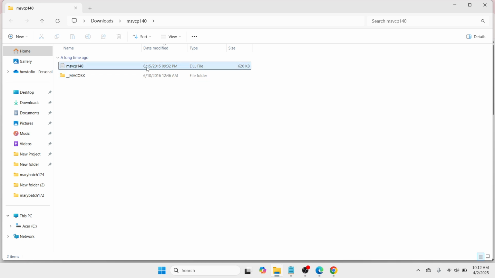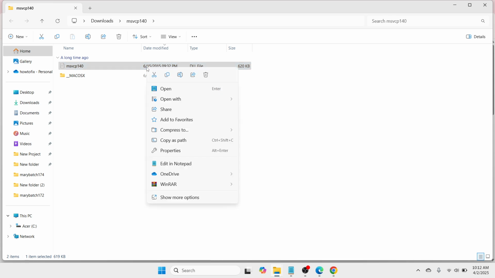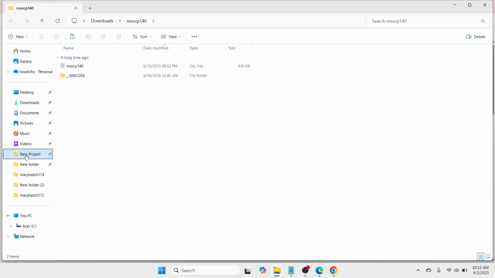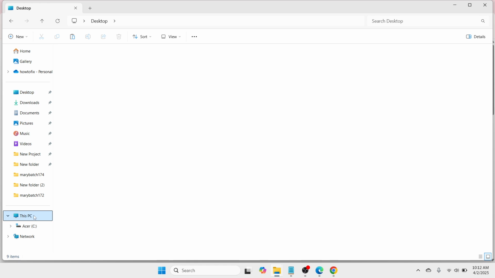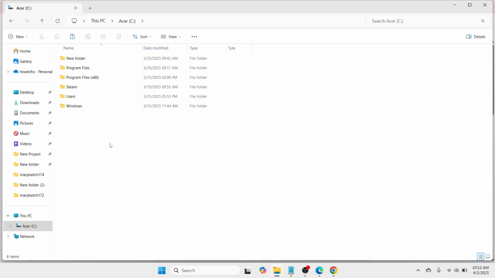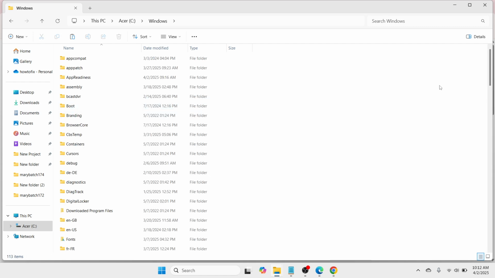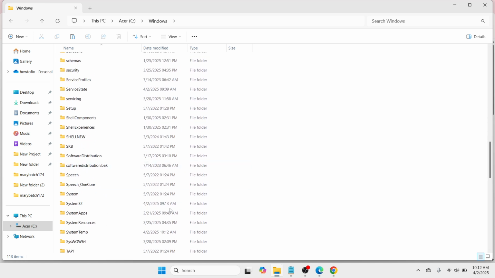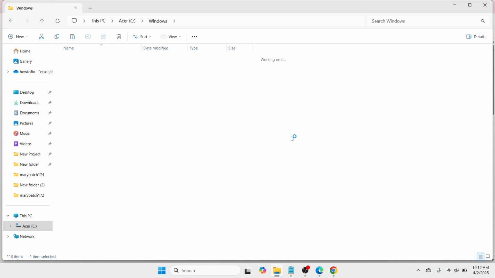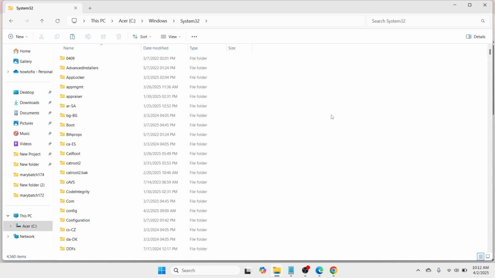So you just have to do a right click here and click on this copy icon. The moment you have clicked on it, you need to navigate here at the This PC icon. Click on it. Go with your C drive or local disk. Click on it and navigate to your Windows. Double tap to it and you need to scroll down and look for a file folder named System32. So double tap once again and here in this area, please do a right click and go with paste.